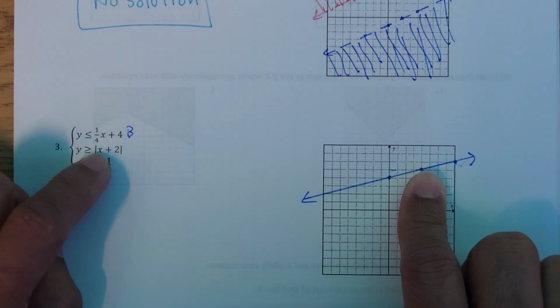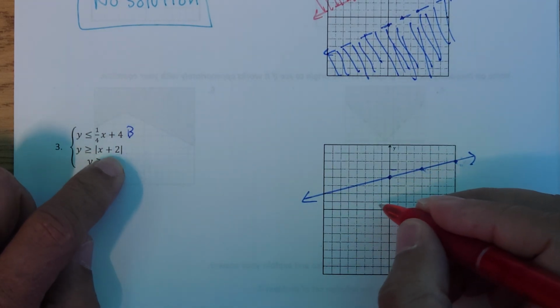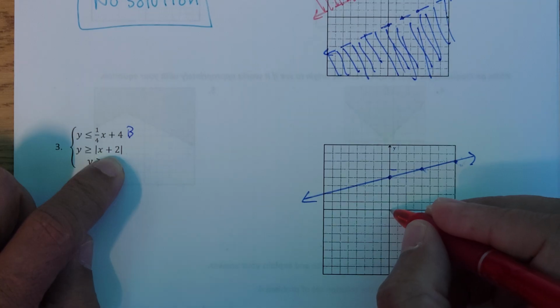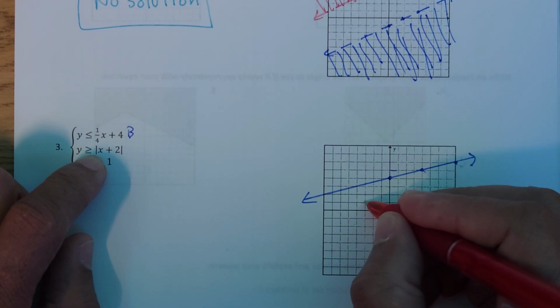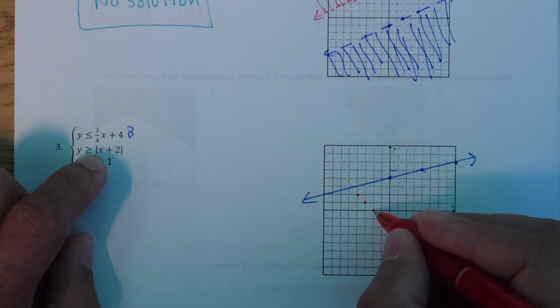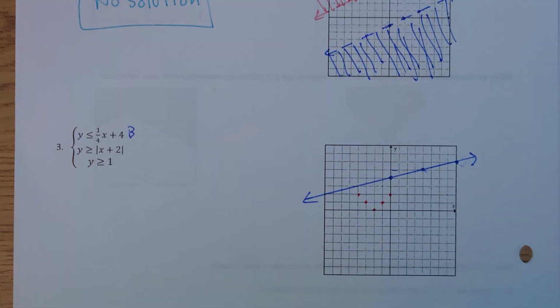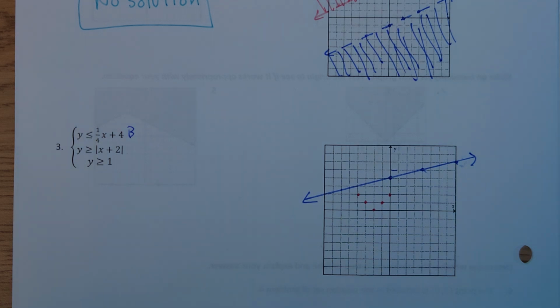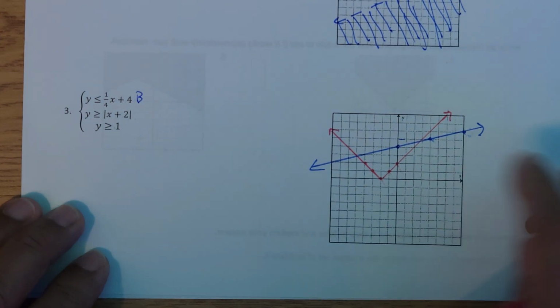The second inequality, we have an absolute value. So for this one, plus 2 inside of the absolute value means we go left 2. So 1, 2, plot a point. Then a is 1, which means just like the slope of a line, up 1 over 1, or left 1, up 1, left 2, up 2, right 1, up 1, right 2, up 2. And this is also equal to, so let's connect the points with a V, which will give us a V-shaped graph. So there is the graph of the absolute value.